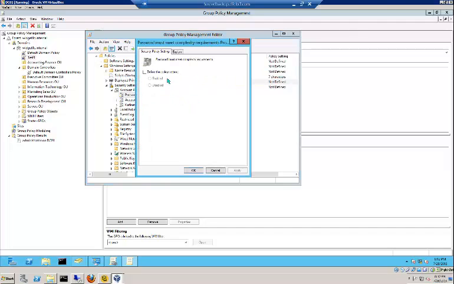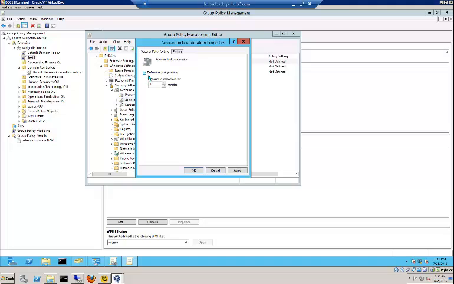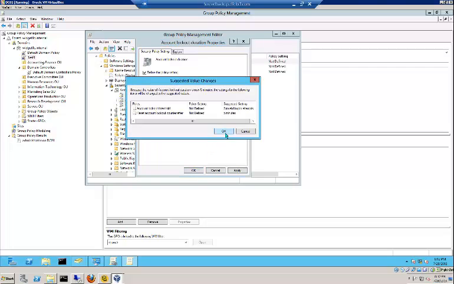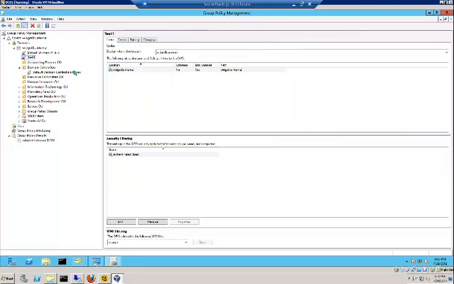We also have the password must meet complexity requirements. By default this is turned on, but we can go in and say it's now disabled, so you no longer have to have an upper or lowercase character. You can go in and change the account lockout policy, and we can change the duration from the default to something else. We'll click OK. Once we're done, we close it, and it automatically saves. So now anybody who logs into Widget LLC will be affected by this particular policy.